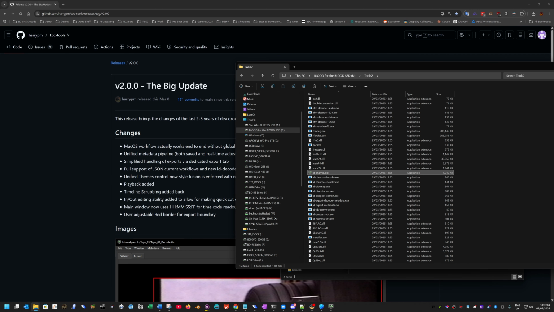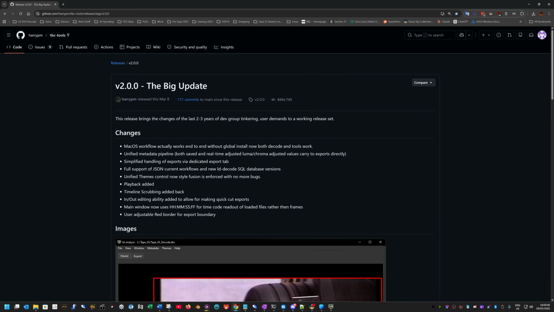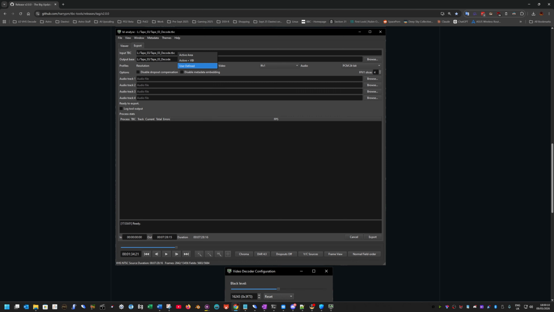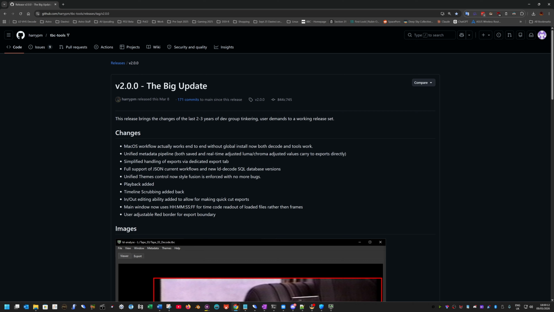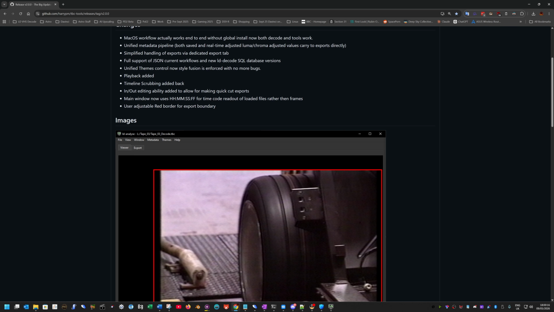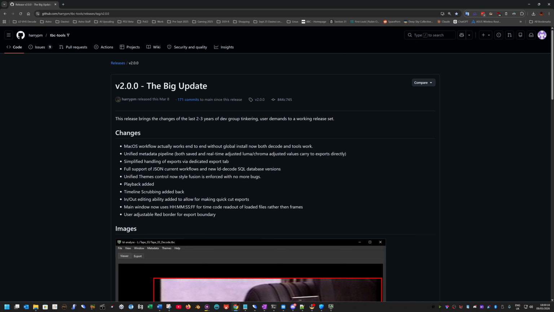This is the software I'm using behind here. So I'm just going to stick that there so I can catch it back again. This is the TBC tools. This is version 2. This isn't the latest one, but this is the one that I had on the computer. It works for me. The latest one I seem to have an error with, but that's probably because there's movement over to the other stuff.